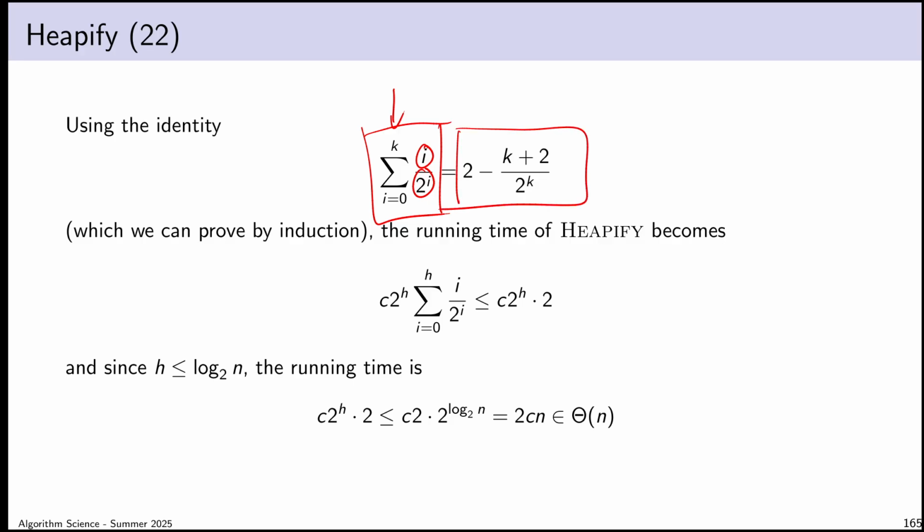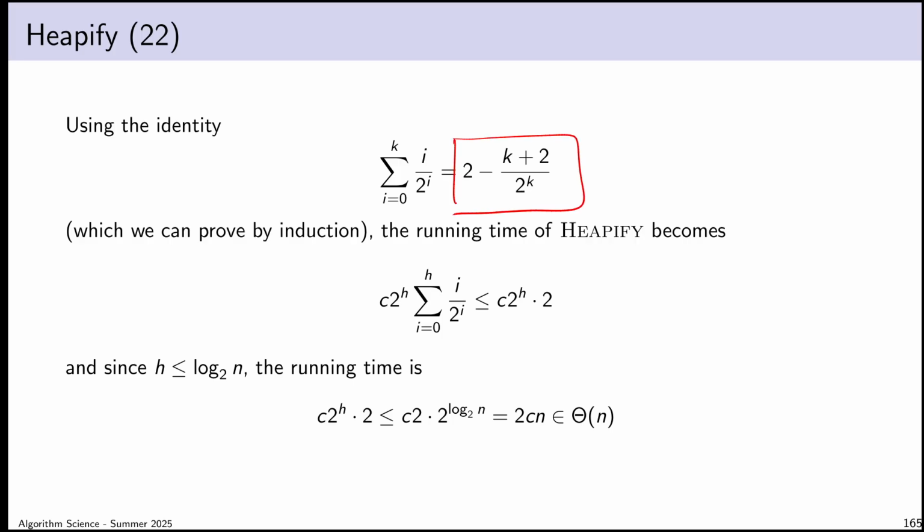Which means if I go back to my expression for the running time of Heapify, which is this, I can say it's less than or equal to, well, I did a little bit of extra work here. So what can we say about this thing on the right? The sum of i over 2 to the i is equal to 2 minus something. And this thing is obviously positive, which means the whole thing has to be less than or equal to 2. If I don't subtract something, the number is going to be bigger, which means I can say that this summation is at most equal to 2.